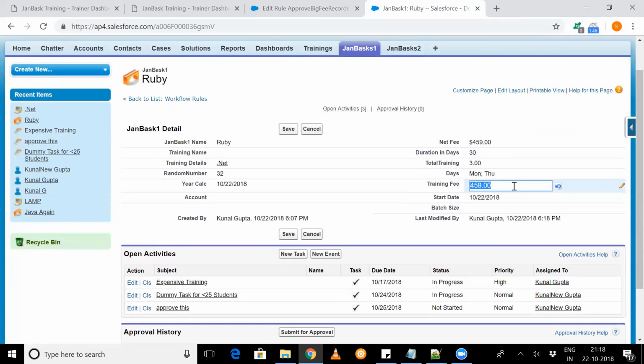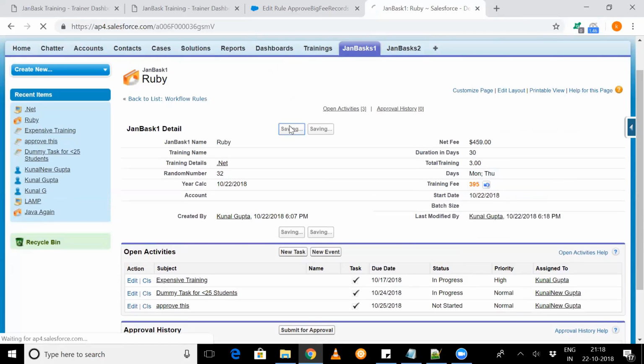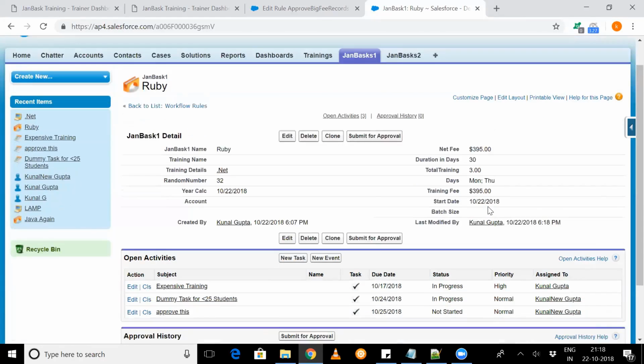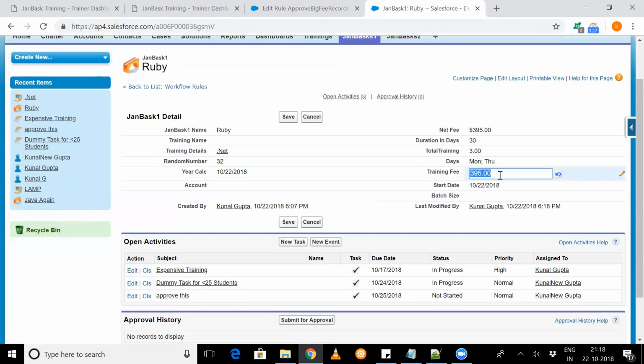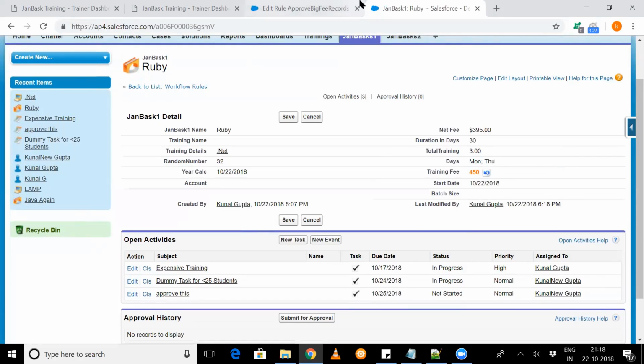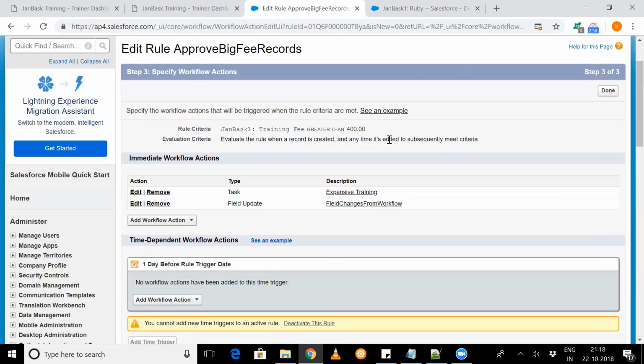If the case were like it was under 400 and now after I edit, because of my editing the criteria is being met, only then it will be fired. So this statement that says edited to subsequently meet criteria means that your record was not meeting the criteria earlier. After you made updates to it, it has started to meet the criteria.